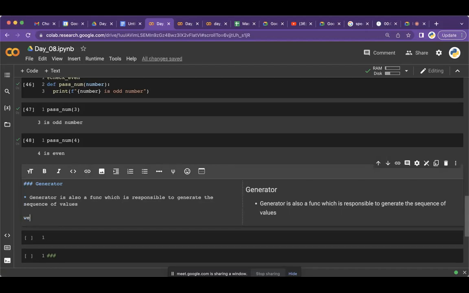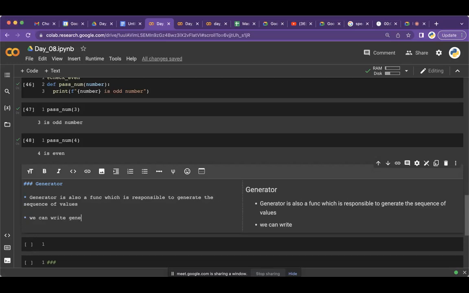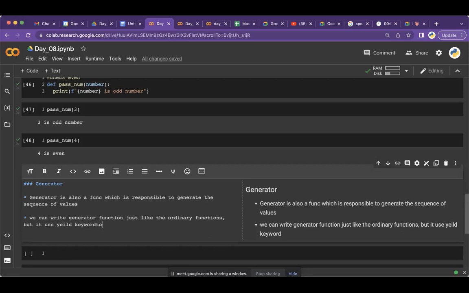We can write a generator function just like ordinary functions, but it uses the yield keyword, a built-in keyword, to return the value. Let me explain this thing.